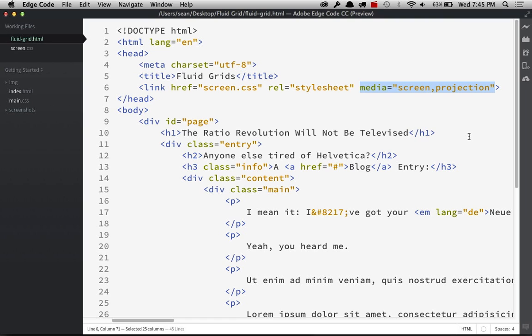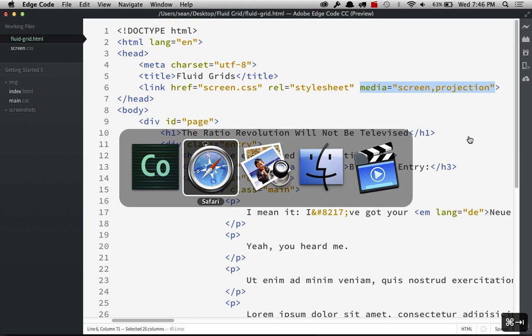So that is essentially the direction, the evolution that we're moving towards. Now we'll do some more things here with fluid grids, but I want to close out today talking about something I promised you guys on Monday, and that is a different media type. In this case, I want to show you how you can target your website, more specifically your CSS, for print. You guys remember this?